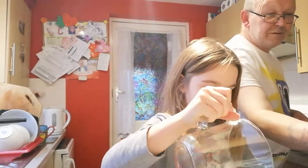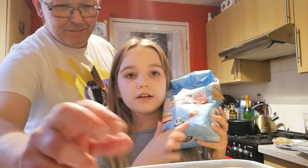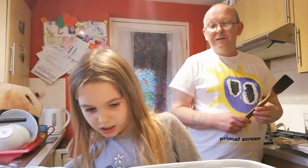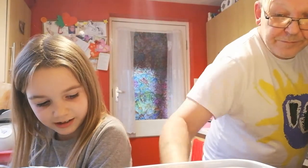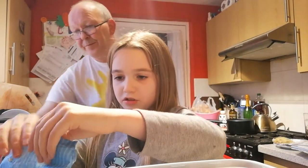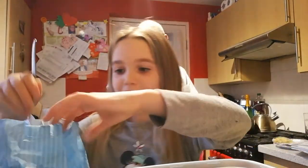Now you need 200 of that. Oh, so you need 200 of flour. As you can see, you need scales for these. However you say it, it's cracked egg all over there. Make sure you know what you're doing, because you might get a bit messy. So yes, you need 200 of this. I always use a big spoon.